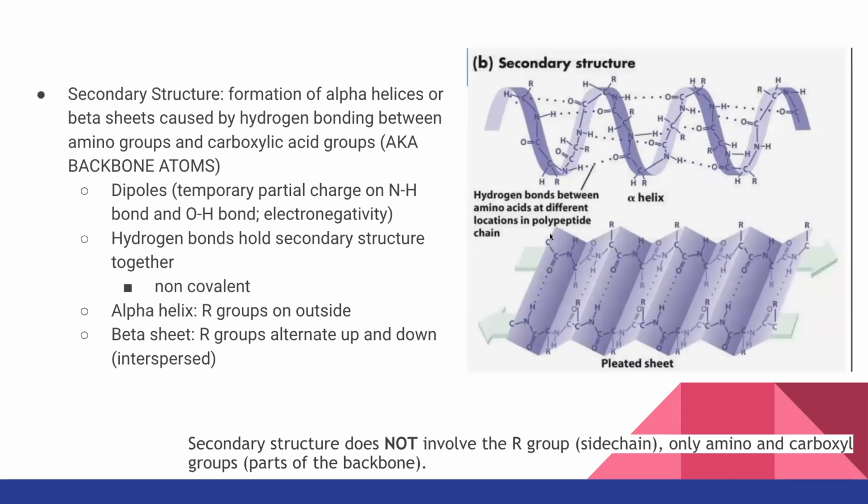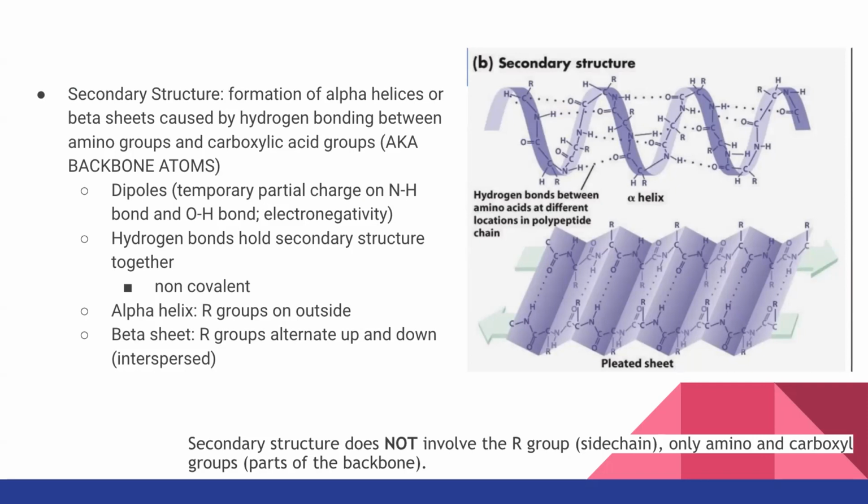Secondary structure is the backbone atoms. So these are largely composed of hydrogen bonds. These hydrogen bonds have dipoles. There's a high difference in electronegativity between the atoms, and that dipole allows them to form hydrogen bonds with other dipoles. These bonds are not covalent, they're hydrogen bonds, and they can be arranged in an alpha helix.